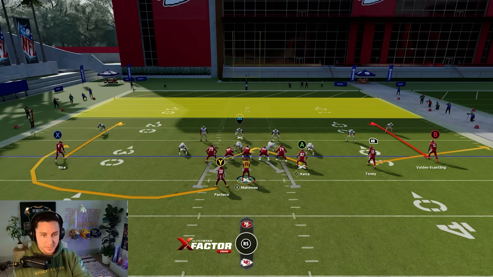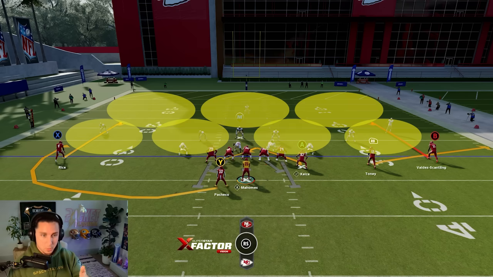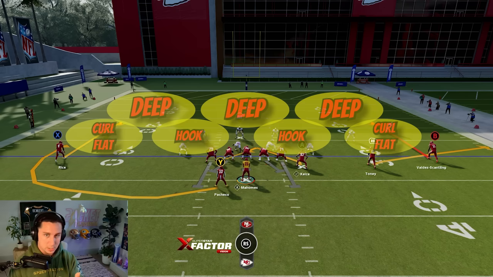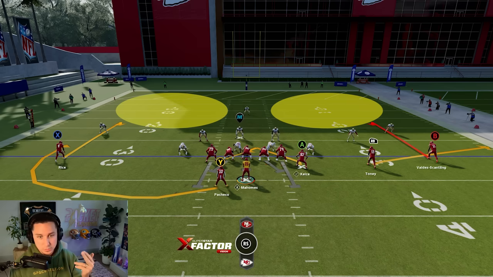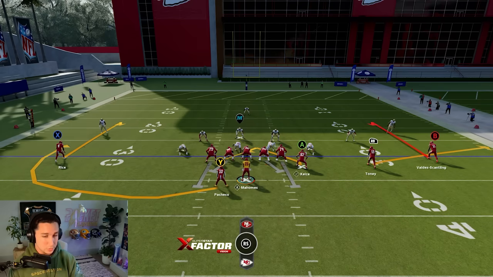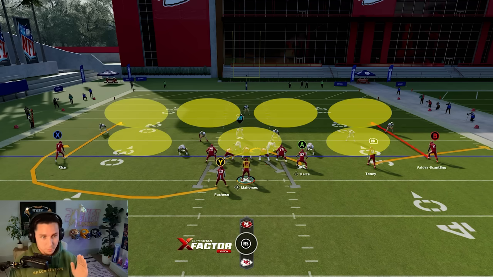The next level of this is, how many people are deep defenders? How many people are underneath defenders? So if they bring four, they can do a few different things. They can have three deep, four under. So three deep zones, four underneath coverages, which is hooks and curl flats. They can do two deep, five under. So like cover two, two deep zones, five underneath coverages. So flats, hook, hook, hook, flat. They could also do four deep, three under, cover four. Four deep zones, three hook defenders slash buzz flats.